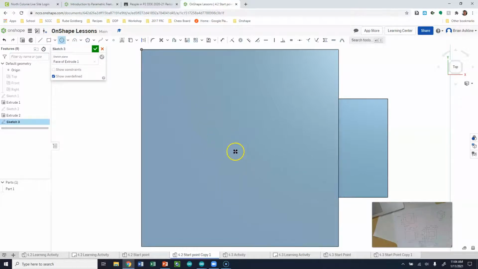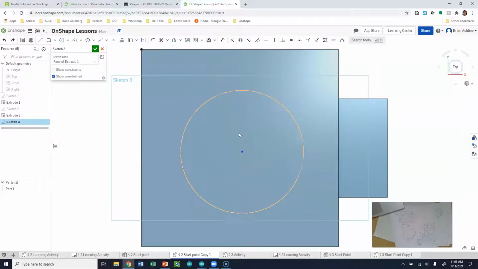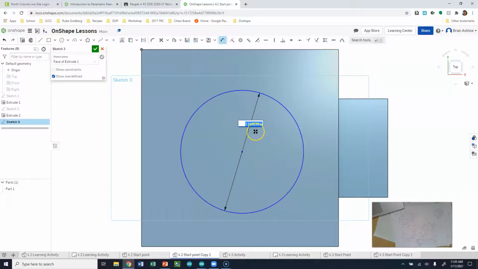So I'm going to type in C. And for right now, I'm just going to click and create a circle. Okay, so I click, I bring it out. Again, I want to get it roughly to the right size and position. I'm going to click again. Now I can edit the dimension. And just like before, if you still have that box up, we can type 1.25 and enter, and it will put a diameter in there. Or we can hit the D key to dimension, and we can do the same thing.